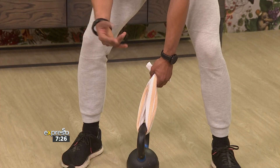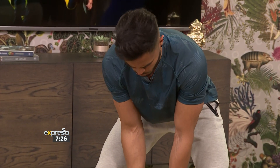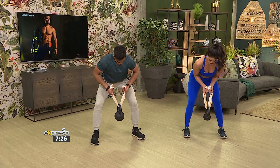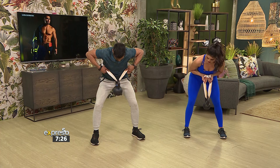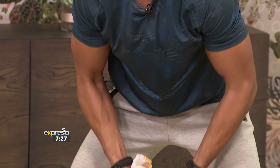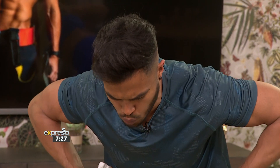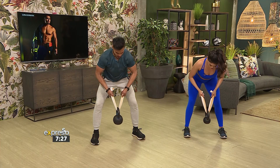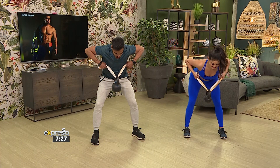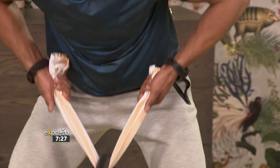Anybody else picking items up at home, again use your legs and not your arms. The best part of this movement is I've got the ditches of my elbows facing forward. I'm going to bring the weight all the way through and towards my chest as tight and as high up as I can. You'll see the towel start to separate — now pull away from it and then slowly lower it back down. You should feel some stimulation on the shoulders, on those biceps, as well as the upper back. This is nice and slow — good control — incorporating a lot of strength into the exercise. Ten reps in total, four sets each, and this will get your first exercise done.